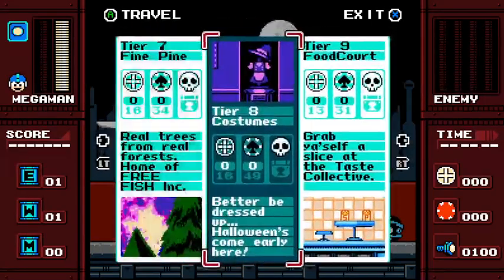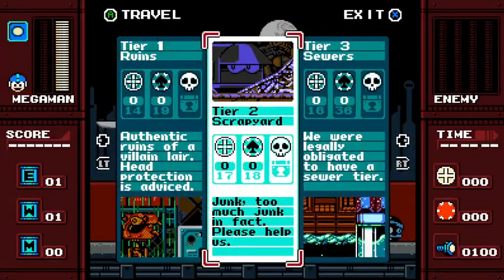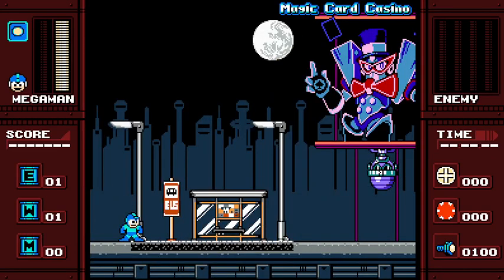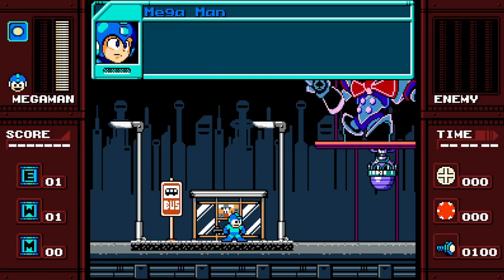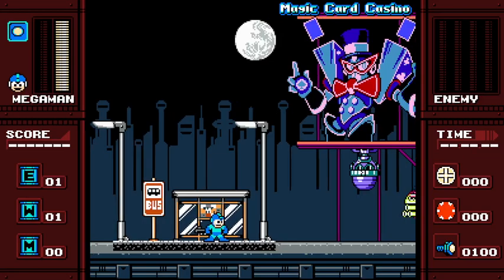So 15 tiers, lots of tokens, but not so many in the first couple. But the first thing we're going to do is go to the Magic Card Casino, because there's more to learn about here, I'm pretty sure. That's a big casino. Well, it's a big tournament. Gotta have somewhere for everyone to blow off steam. I'll need every advantage I can get in the gauntlets. Let's see what I can find here.